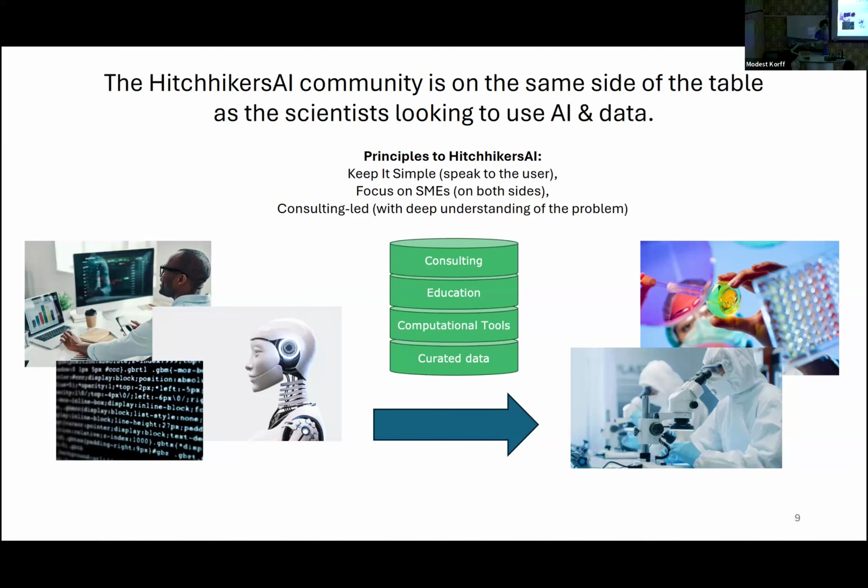Some of those tooling could be open source. We're talking to a group called Acilia.io. Has anybody heard of them? Acilia, Spanish outfit. They do a whole bunch of stuff for communicable diseases, mainly for African countries. They're totally open source, and what they do is they'll take some open source software and they'll curate it to the point of being usable, which is kind of important. And so the computational tools could be vendor tools, because we want vendors to win, or it could be some sort of very well-matured open source software.